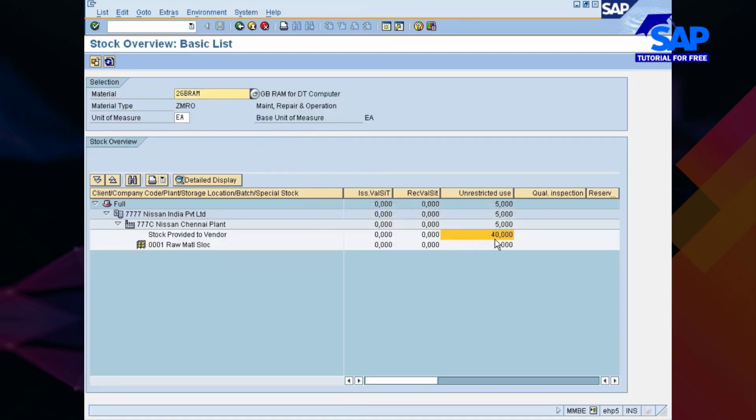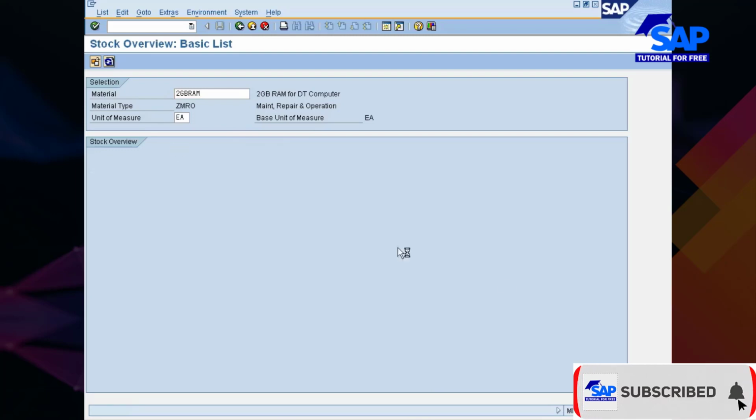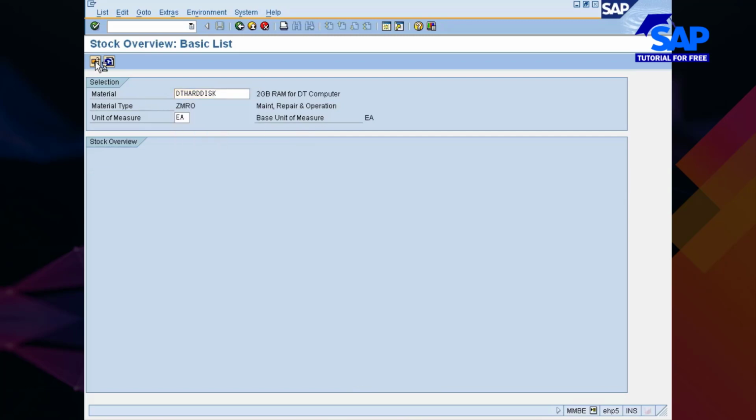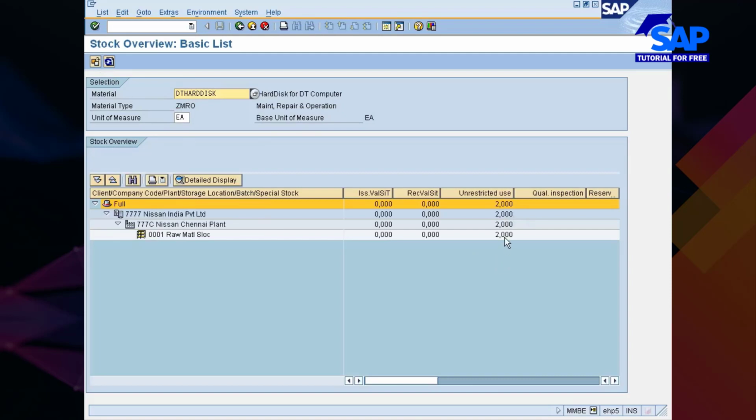So therefore this 40 will be vanished from here. You see here, it's only 5 because you have already received 20 desktops. If you ask me where is RAMs, I would say inside the desktop. Similarly, for the other components, hard disks, if you go and have a look at it, 20 will be taken out and only 2 will be there. Same is the case with even the DT CPU also.